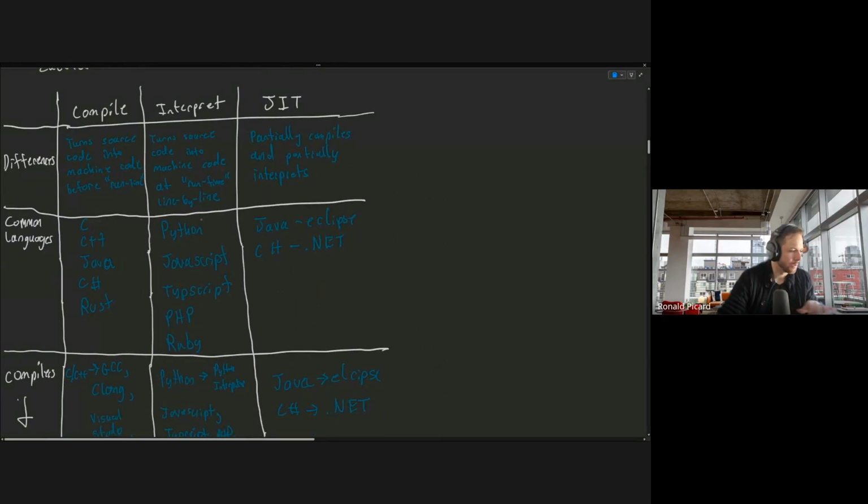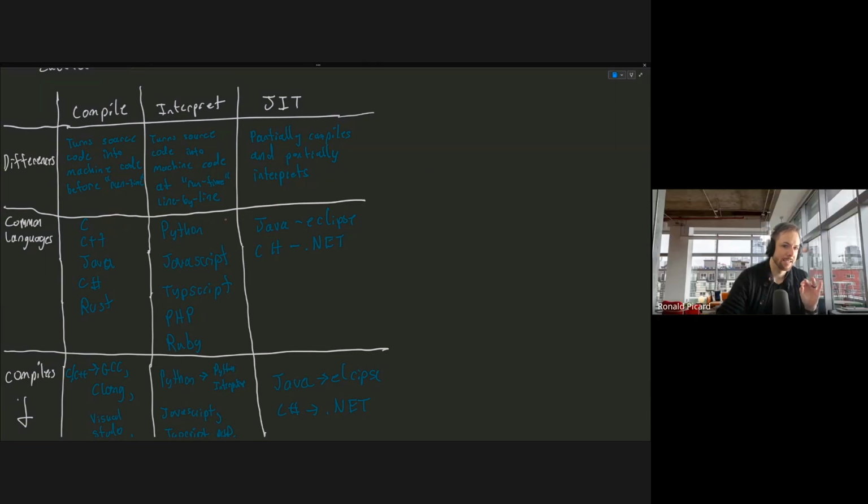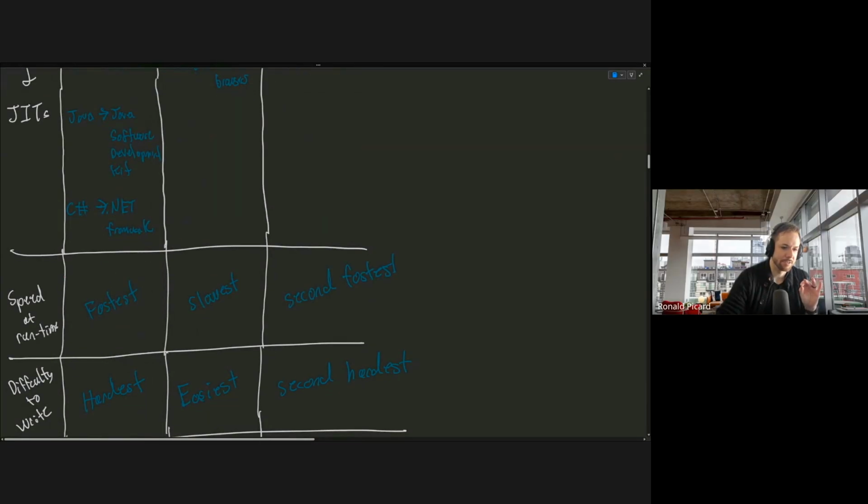There are reasons far beyond compilers and interpreters as to why those languages were chosen for those groups, that we can get into in a little bit when I get further down. But from this specific perspective, NCA tried Python out and had built a Python system before I think you even got here, Justin. And because of this issue, the speed at runtime, they ran into bottlenecks where they could not execute fast enough. So they switched to C++ so that the code would execute faster at runtime.